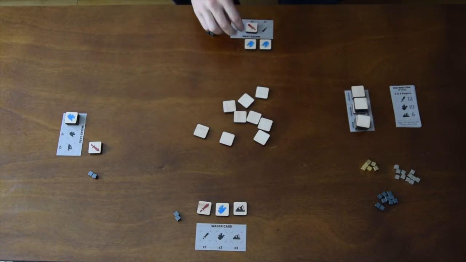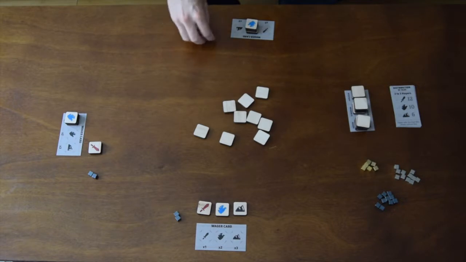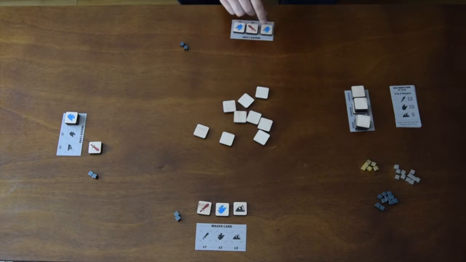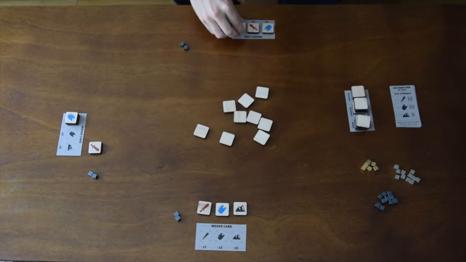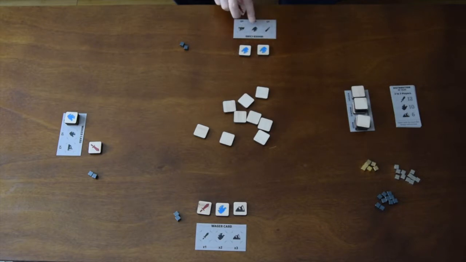When it comes to wagering, it's important to know that you can do anything with the tiles that you own. So I could wager all 3 of them on 1 location like that, or I could break them up and wager on 2 different locations simultaneously, or I could wager 1 tile on each location if I thought that would be helpful. But I'm not going to for now. For now I'm just going to wager my 1 sword on this bird icon or position on the wager card.